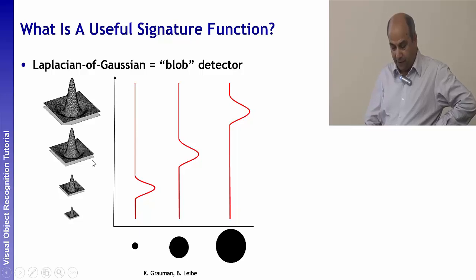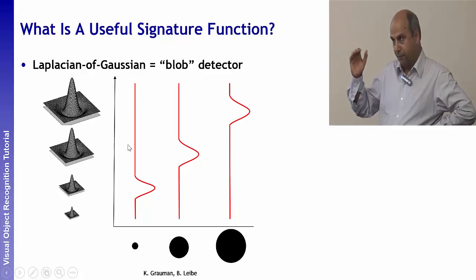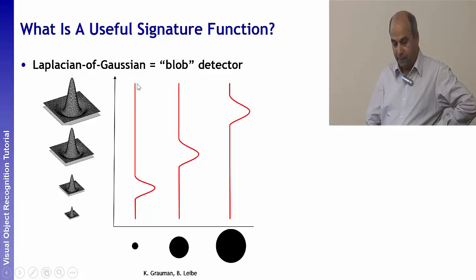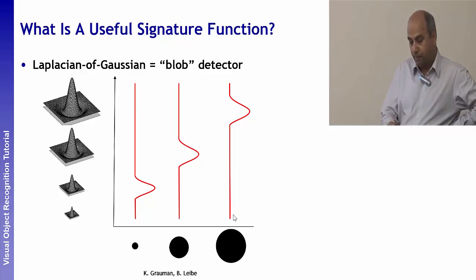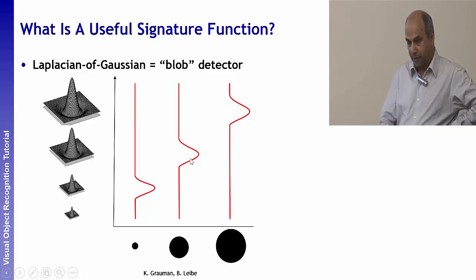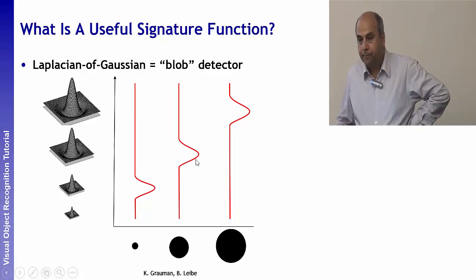We apply this filter to this image, we get whatever response, and we plot these as we were doing before. So we get for this one a response like that. Another image, we have a bigger blob, and we get a response like that. And another one, we have an even bigger blob, we get a response like that. As you see, the scale we pick for each one will be where we have the maximum. For this one, the scale will be this one, and for this one, the scale will be this one, and so on.